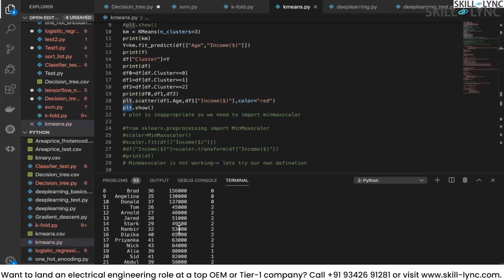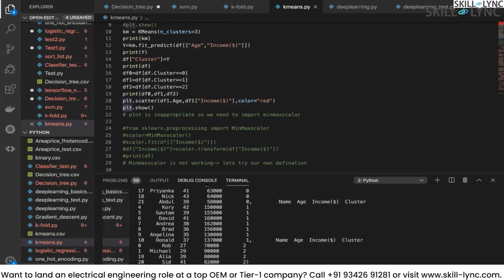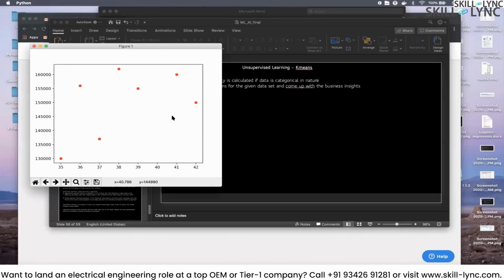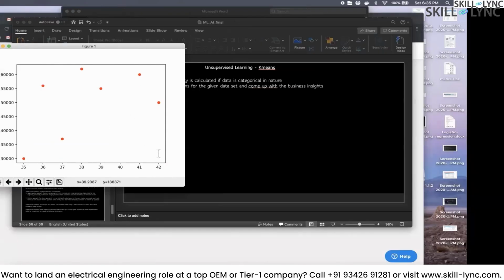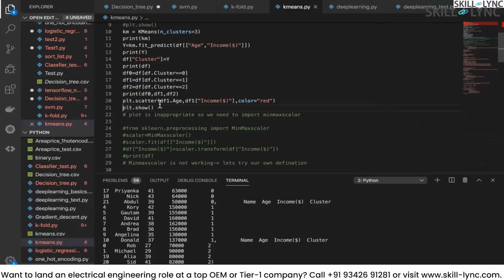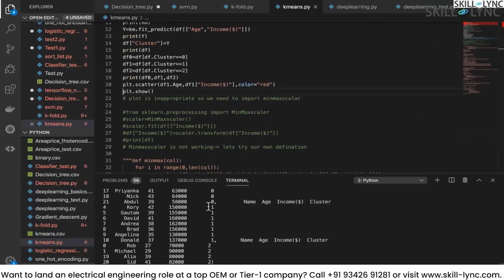Now you would notice something important. What I'm trying to plot here is when the clusters are equal to 1, I'm just trying to plot the graph here.